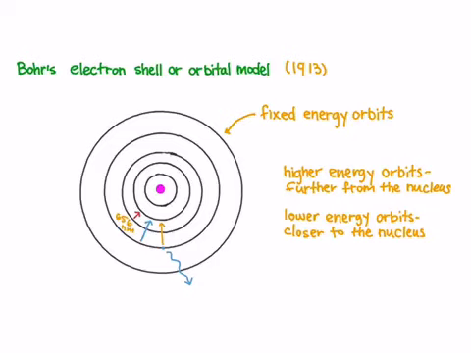For example, the transition from the third orbit in the hydrogen atom to the second releases energy that has a wavelength of 656 nanometers, which corresponds to the color red. And the transition from the fourth orbit to the second has a wavelength of 486 nanometers, which is light blue in color. But despite the success, there was an immediate problem with this model as well. It was unable to explain the behavior of atoms that had many electrons.